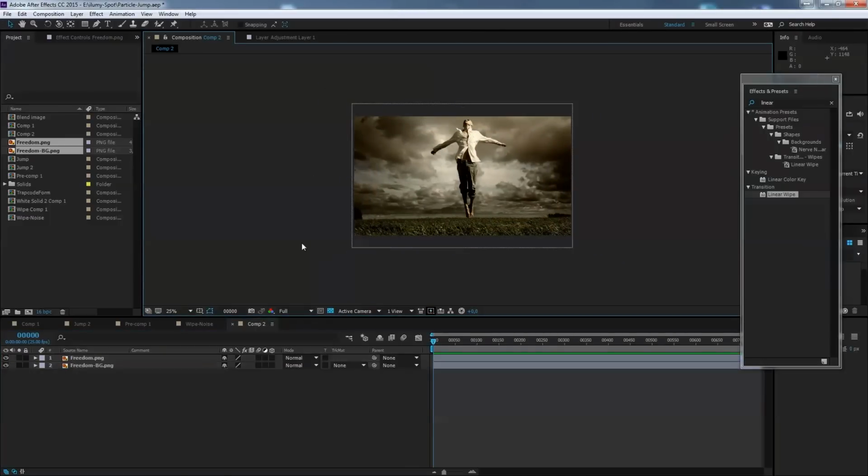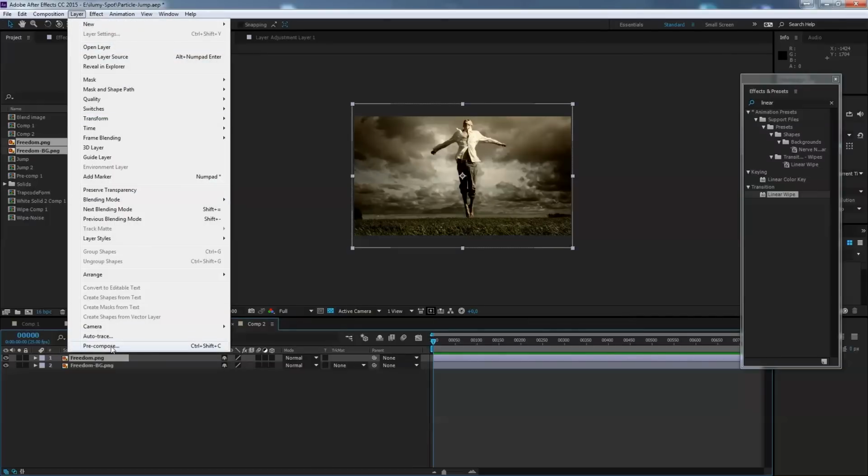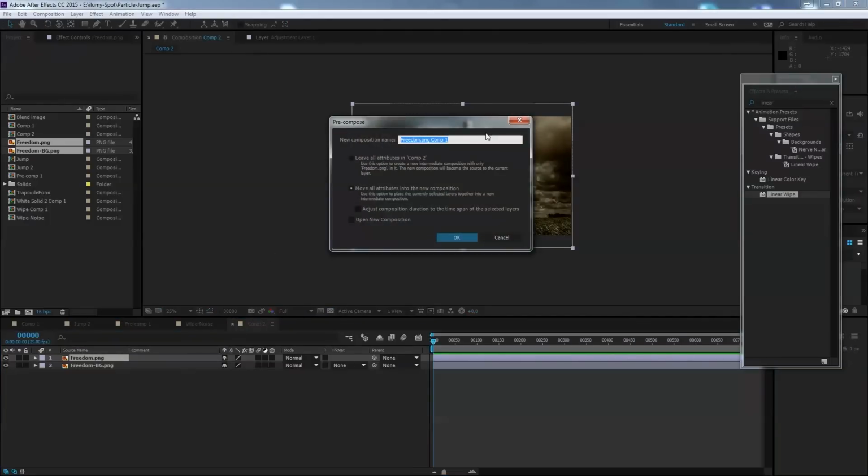Okay, here we go. So next we need a few pre-compositions. So select your foreground, hit Layer, Pre-compose, move all attributes, and we call that foreground.